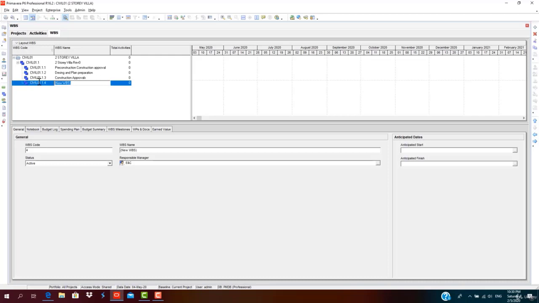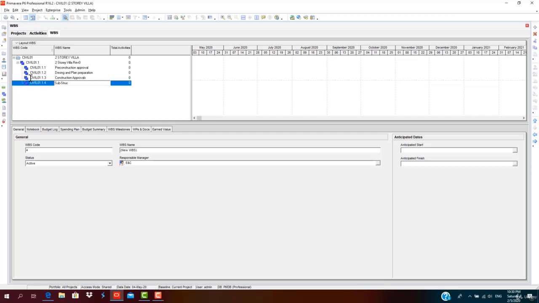Then construction. Now we are done with pre-construction approvals, design and plan preparation, and construction approvals, so we could start construction.